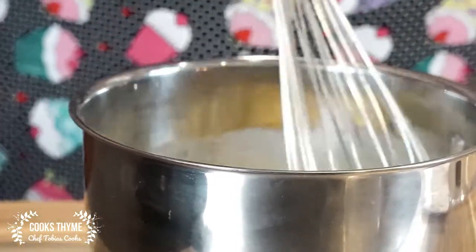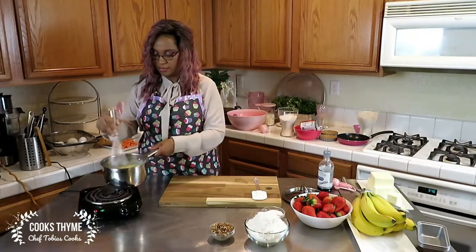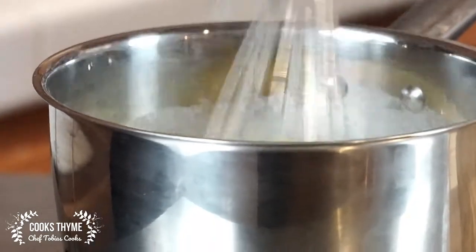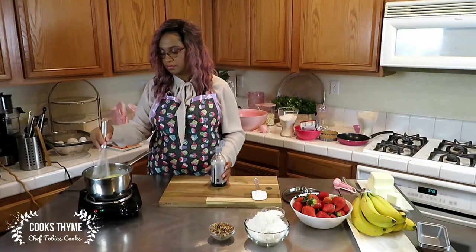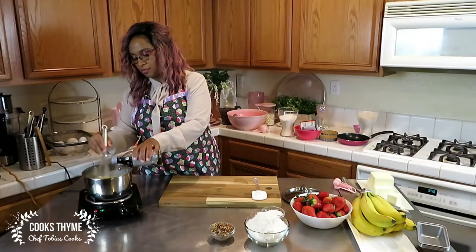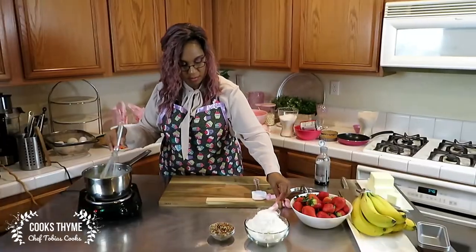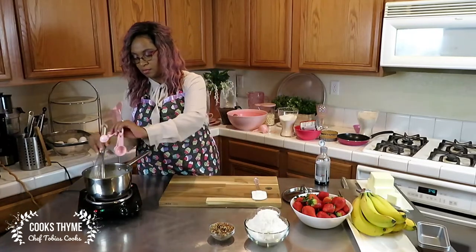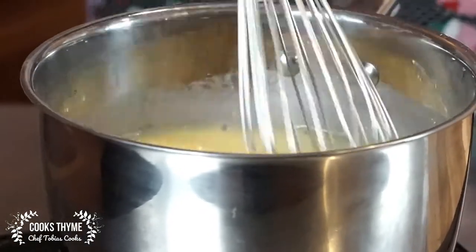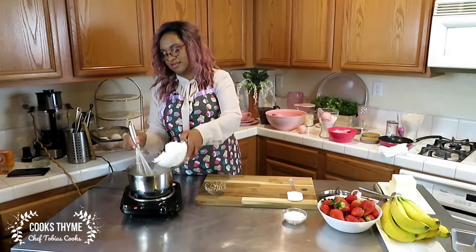I'm going to go ahead and place my custard back on the stove onto a low heat and keep stirring consistently. 3 teaspoons of real vanilla flavoring and 1 tablespoon of cornstarch for thickening. And I'm just going to keep stirring until my custard comes up nice and thick.